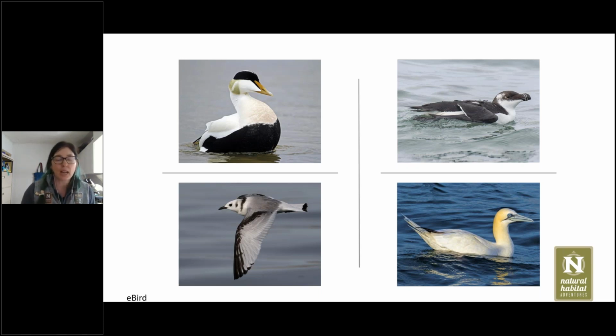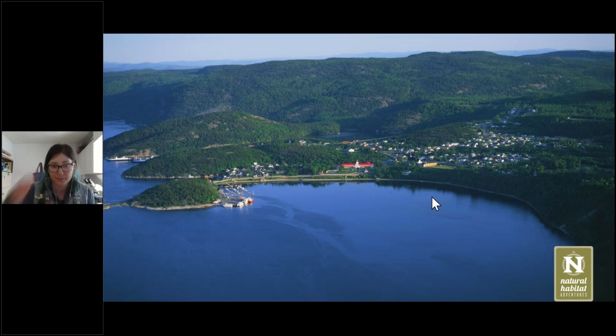Now, I should point out that really the other thing that we get in the summer that happens a little bit more reliably than we get in the fall is not just the sightings of the birds because they're there, but sighting birds and even sighting whales as well, because the fog that can happen on the St. Lawrence River is less likely to occur through the summer because of that warm, even hot summer air keeps that fog away. So while it absolutely is wonderful and it's beautiful and it's something else to be out there in the fog and just hear whales blowing around you, it's so otherworldly and amazing. It can also be really nice to not have fog and to be able to see all these things. So definitely a summer advantage there with the fog.